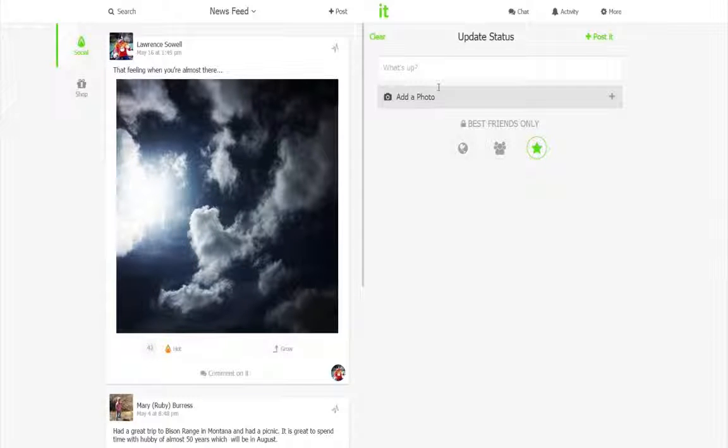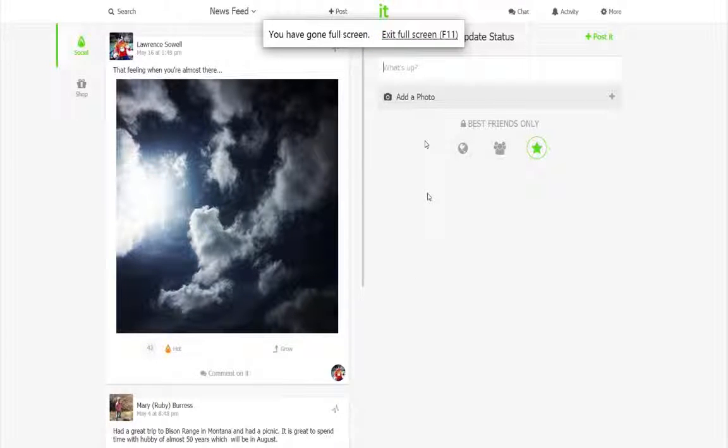You can post up any URL inside of this caption area, whether it's a YouTube video or a news article that you ran across the line or that you saw from one of the other social networks. You're like, hey, I want to post that up on the social network. Just drop that URL right into the What's Up line here, and it will populate a video or a news story with all the graphics and everything else, and you can actually post that right to our social network. So that's how you actually post.